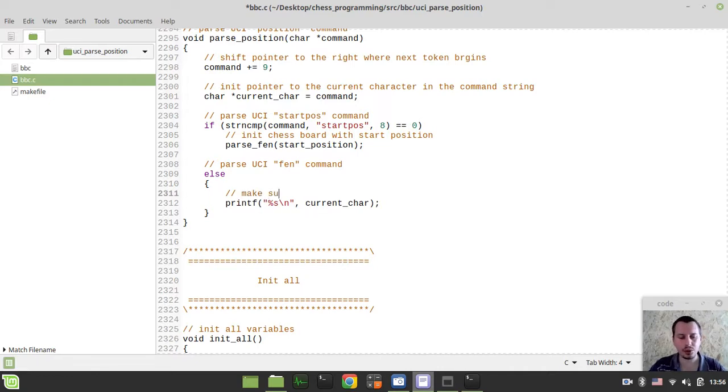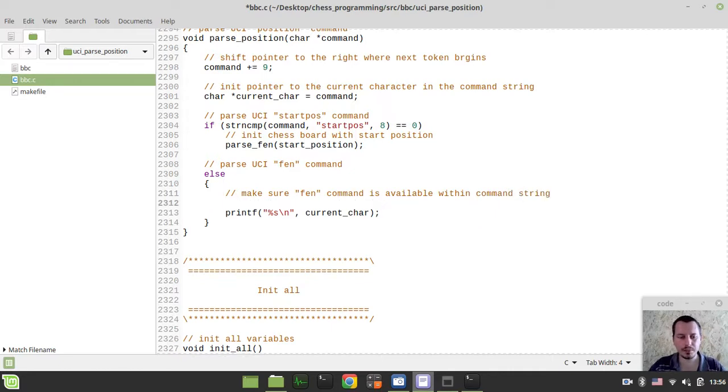So let's say make sure FEN command is available within the command string, and we can simply say current character pointer equals, and I'm using this str str standard C programming language function to find the substring within the command string, and we're looking for FEN.